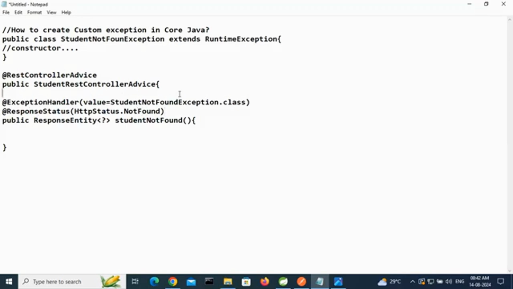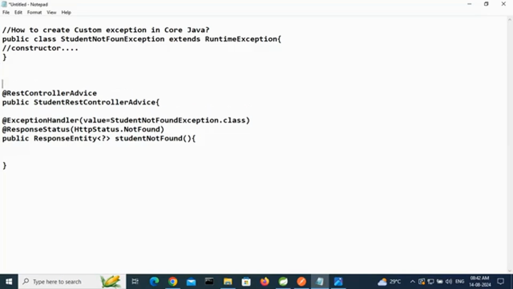So here, how to handle exceptions in Spring Boot. For this interview question, the answer is: first we need to create an exception class. After that we need to extend runtime exception. Then we need to create a rest controller advice class. At class level we need to annotate rest controller advice. After that we need to create one method.